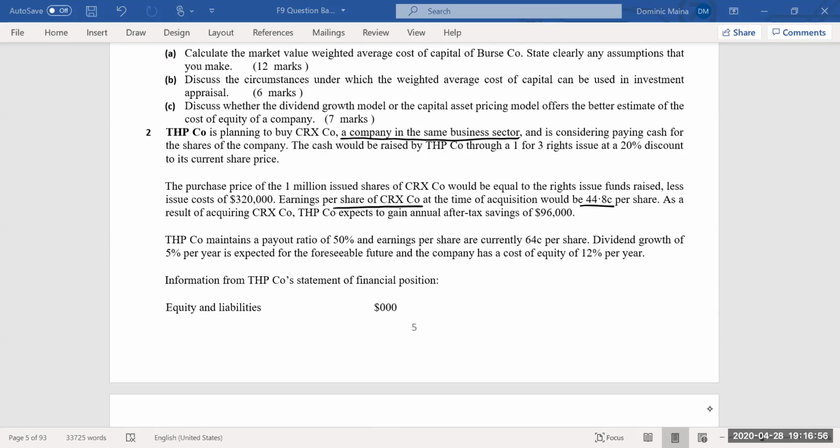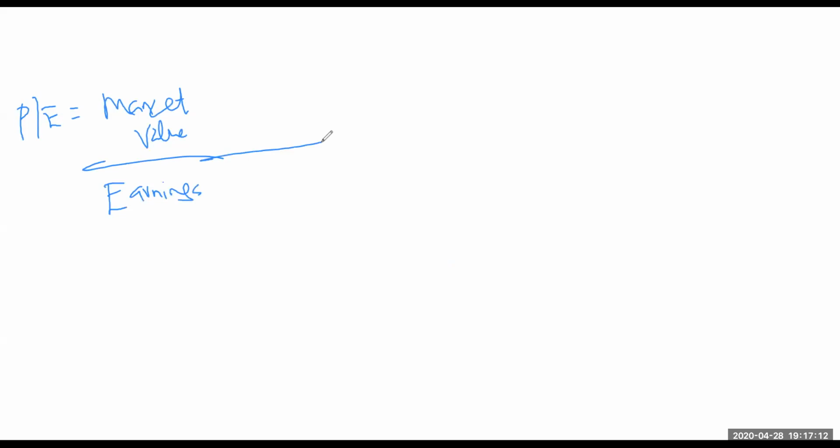Just to remind those who were not in that time, the PE ratio is simply comparing the company market value over the company earnings, or simply the company market price per share over the earnings. What is the market appreciation of the company earnings? For every dollar of the company earnings, how much value is the market attaching to that earnings level? We call that the PE ratio, which I think you've discussed together already.